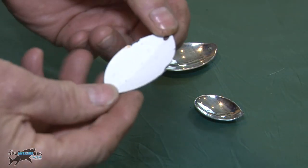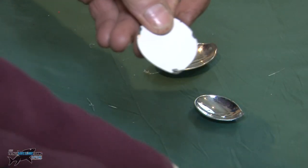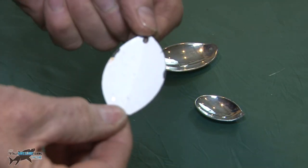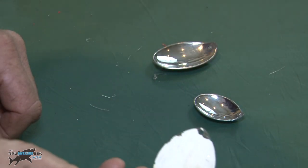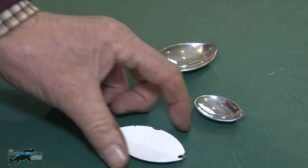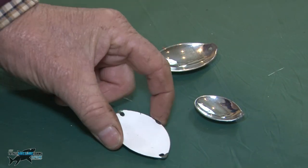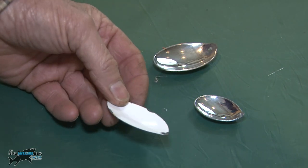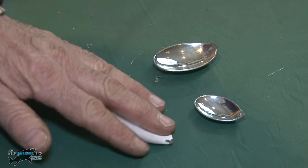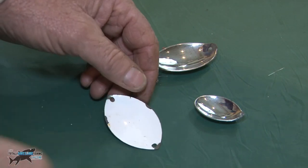These are a sort of traditional metal spoon which you can buy, and you can make up, splitting either end and use those on your up trace of the hook because that's what plaice like - a little bit of flash, a little bit of bling. I have used those and caught on those, but they're some form of metal or aluminium, a little bit heavy in a slow tidal condition because the tide is going to make it spin around and around.